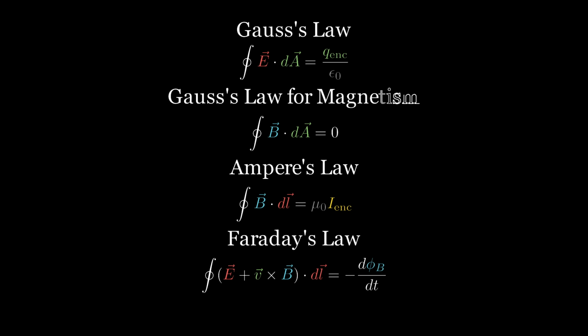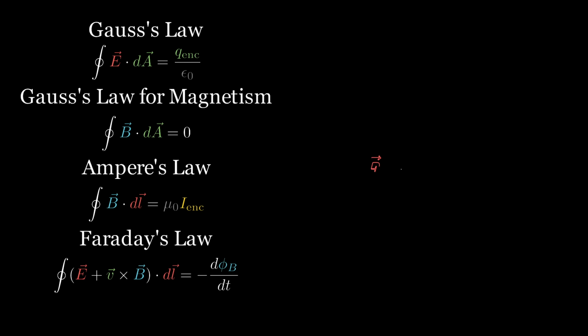So far, we've seen 4 equations that pretty much tell us everything about electric and magnetic fields. Gauss's law relates the charge inside a closed surface to the flux through it. Gauss's law for magnetism tells us that we can't have a magnetic monopole. Ampere's law tells us how running currents create curling magnetic fields, and Faraday's law tells us how a changing magnetic field creates voltage. Combining this with the force equation for charges gives us the basis of the theory of electromagnetism.